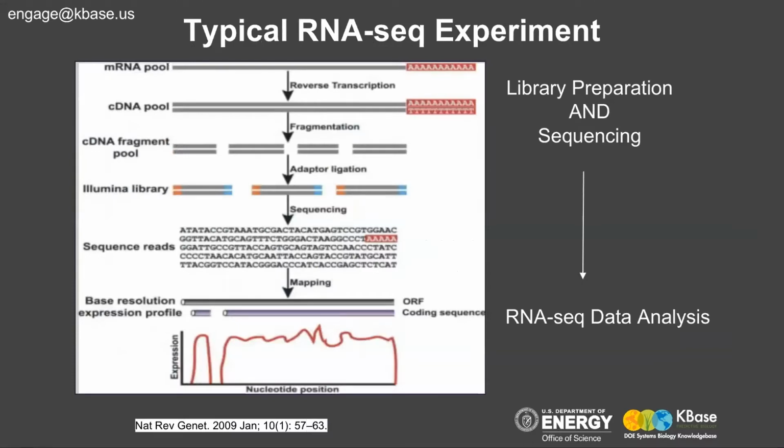So a typical RNA-Seq experiment begins with isolation of mRNA, then its conversion into cDNA, followed by fragmentation and addition of adapters to each cDNA fragment, and then you have to go to sequencing. Sequencing the library of fragments in a high throughput fashion returns as many as billions of sequence reads. And these can be single end or paired end, depending upon the technology and the experiment you have used.